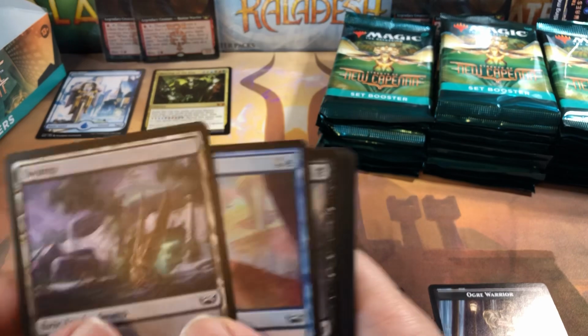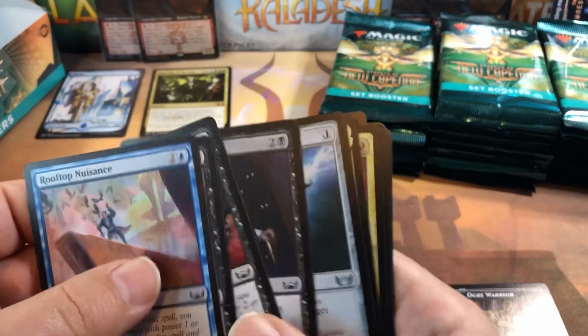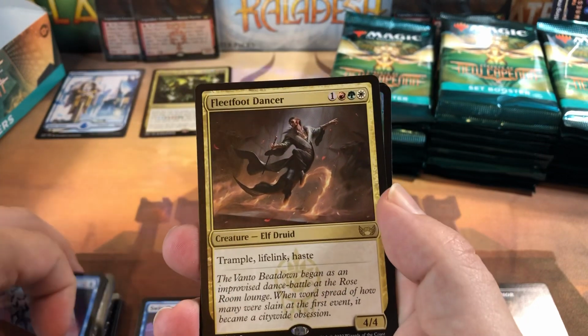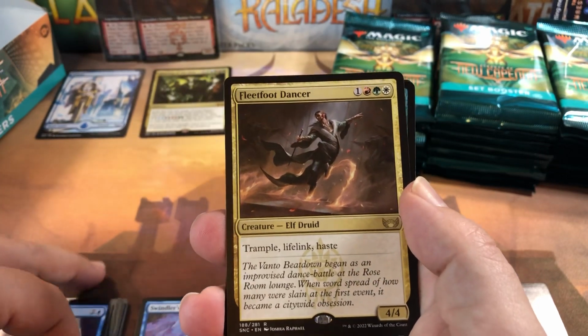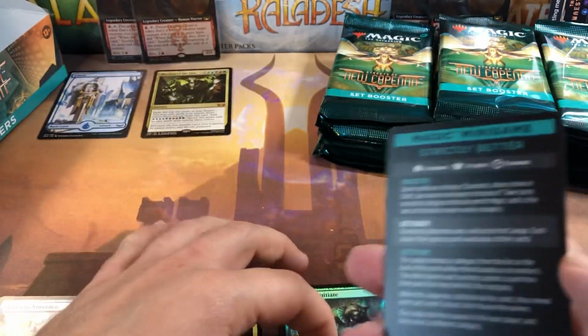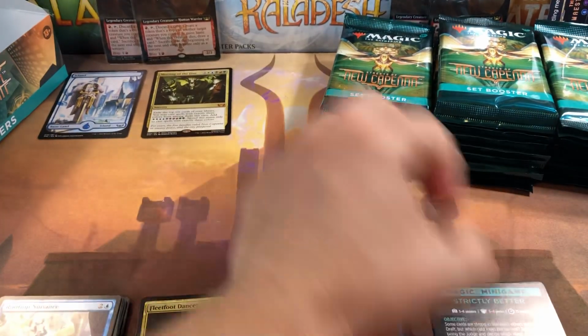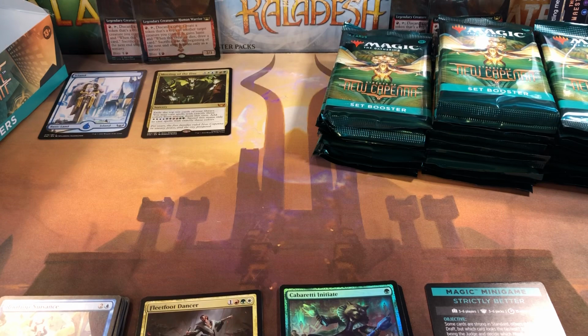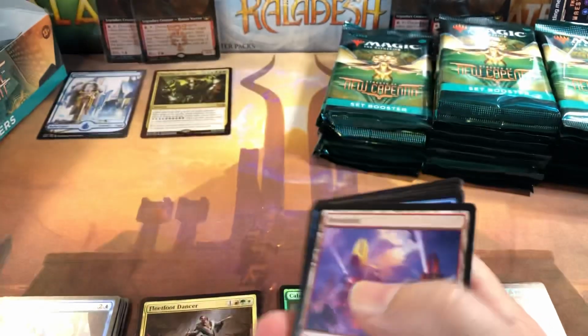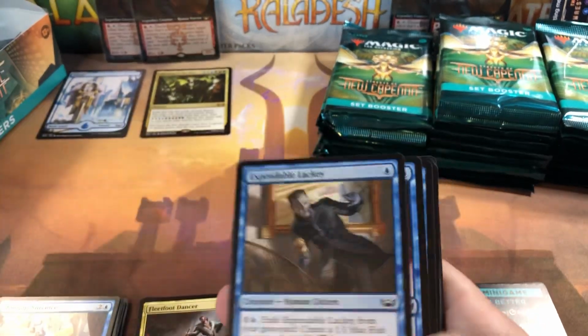Cool. Art card. Basic land. Commons and uncommons. Alright, and we got a Fleetfoot Dancer for our next one. And just a Cabretti Initiate common, foil, and a minigame. Alright, so that pack wasn't as good as the first one. Not by a long shot, but there's a lot more packs to go. Hopefully we get a lot more good ones.